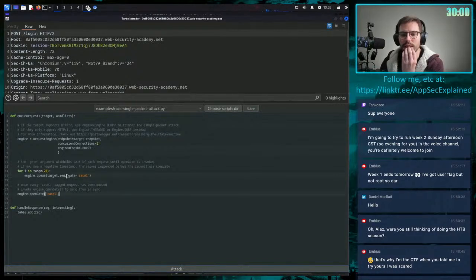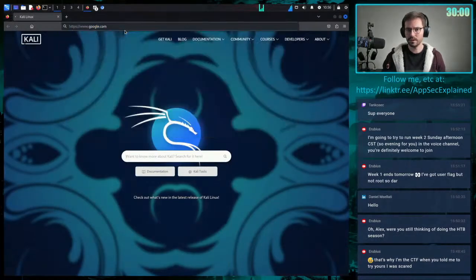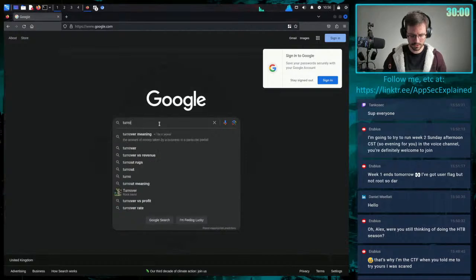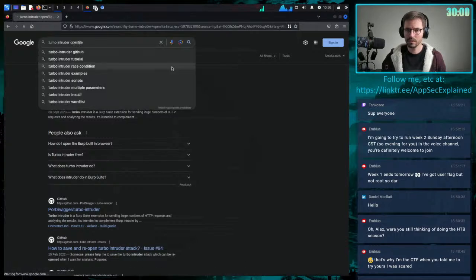So what we actually want is a password in here. So we need to load in the password. How do we load passwords? I can't remember. Passwords equals, is it file.open? Let me Google quickly. Hold on. Let's come over here. I can't remember how to open the files, so let's search Turbo Intruder open file.